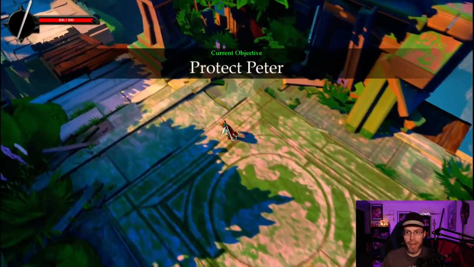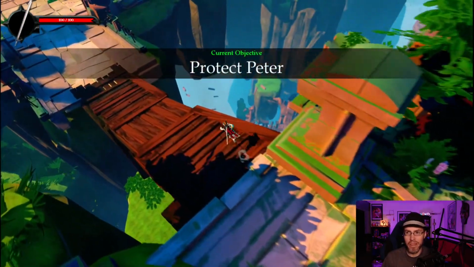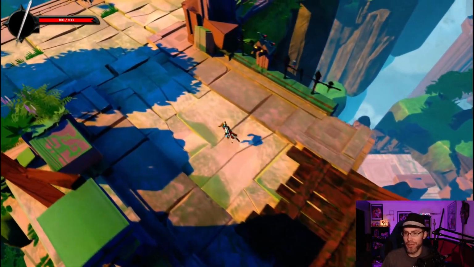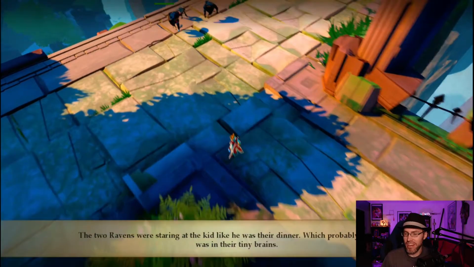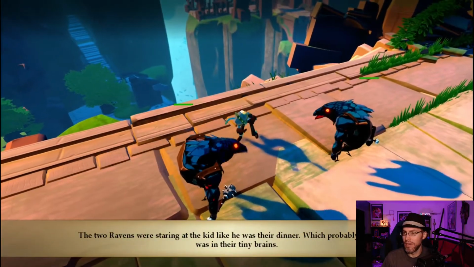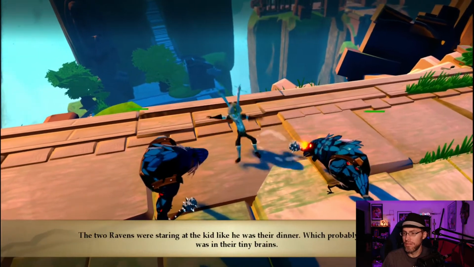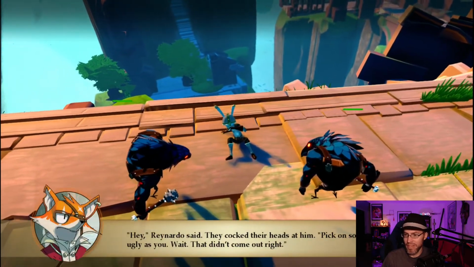You have to take Peter the Rabbit, which is kind of funny. There are storybook references in this game, of course, but not a whole lot. Hey, now we get into combat here.